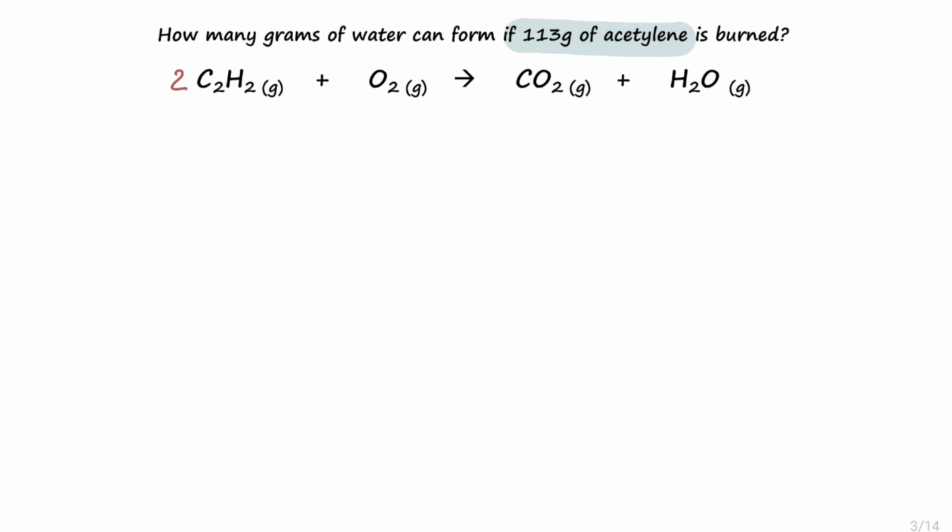And after, as usual, on the left side, 4 carbons, 2 multiplied by 2. On the right side, 4. On the left side, 2 multiplied by 2, 4 hydrogens. On the right side, 4. And the last one is oxygen. Here we have 8 oxygens, here we have 2. Overall, it will be 10 oxygens. Put 5 and you will get 10. So guys, we finished with the balance.